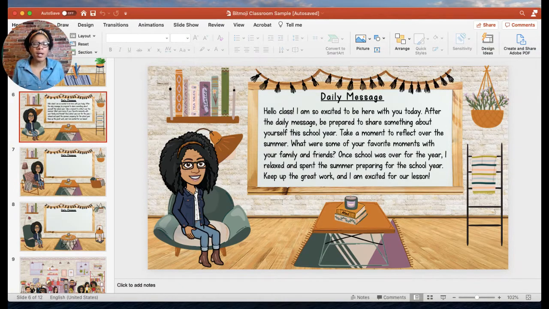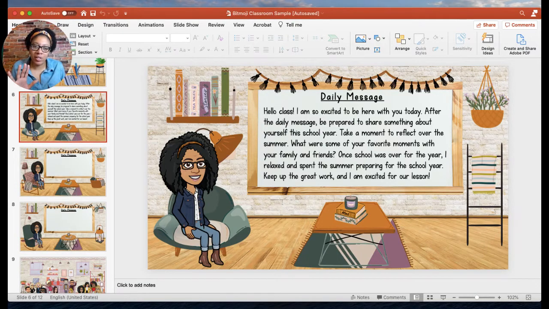And that was a wonderful piece of advice, because I was just keeping them really simple. And as you can see in my daily messages, I have complex sentences for them. I have compound sentences. I include vocabulary words in there. So it is just a lot of things that you can do with your daily message for the school year, and it is a great way that you can build relationships with your students. So I wanted to share that with you all for the upcoming school year.